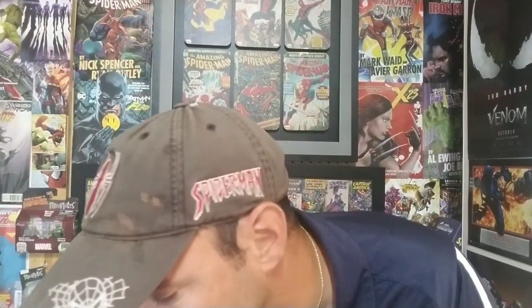Once the father is resurrected, it's almost like the Inheritors are unstoppable. When it comes to Spider-Geddon issue two, I thought this book was pretty good. I still don't think it was perfect. I like the artwork. There were some predictable moments and obviously some selling points to get you to buy more of the event's books, but it was okay. I'm going to give this one a three and a half to three and three quarters out of five stars. I actually think I liked this one a little bit better than the last one.